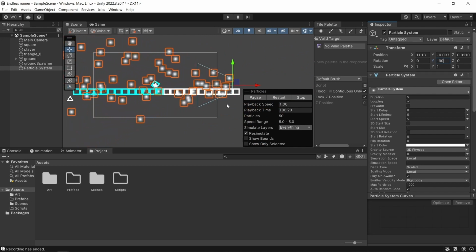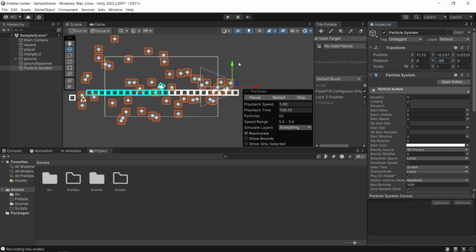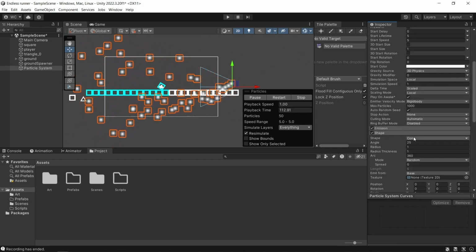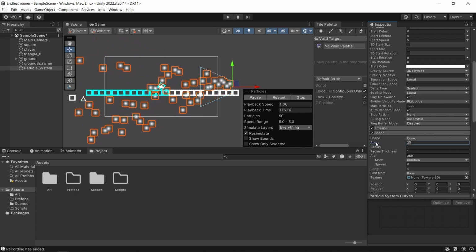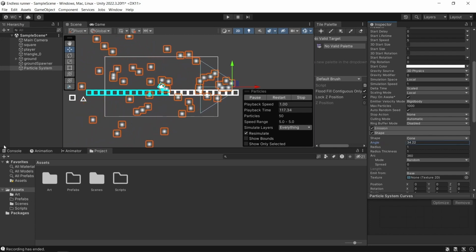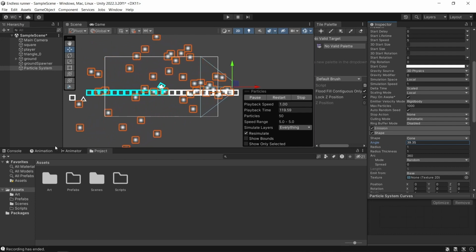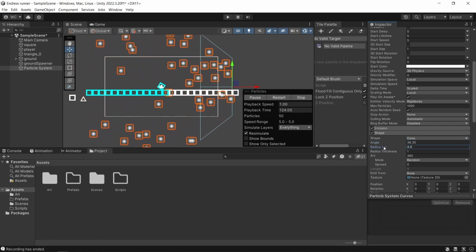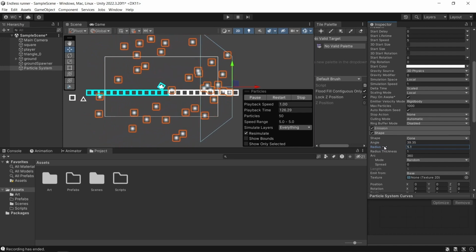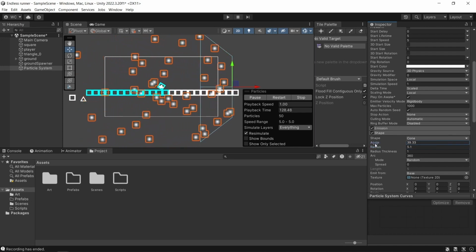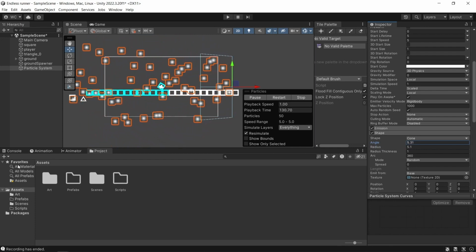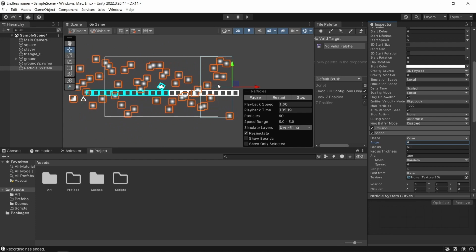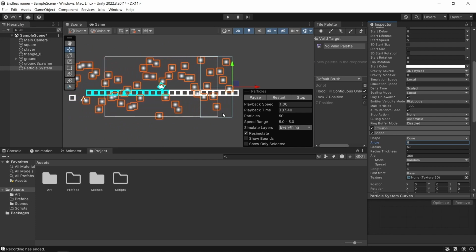Awesome. All right, next thing we want to do, of course, is change how it's emitting. So let's go down a little bit and go to the shape. Let's change the angle, which is right here. I'm going to change that so it's as wide as the screen, so about that big. And then also the radius, we want to make about the same. Looks like it actually stretches both, so what we want to do is lower the angle so it meets the same. Should be something like that. Okay, it doesn't have to be perfect, just kind of in the same frame. Okay, awesome. Everything else looks pretty good so far.